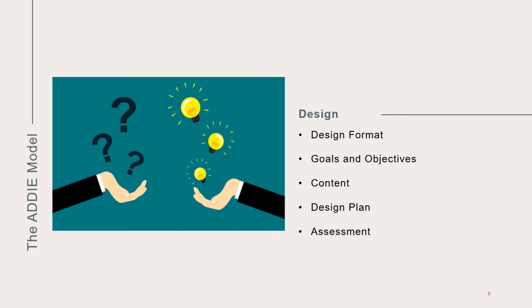The next step in the ADDIE model is the design phase. In this phase, the design format needs to be generated based on the information we found out about during the analysis phase. What is the best way to deliver this information that will keep the audience engaged and learning? By focusing on a few goals and objectives, the design of the lesson will start coming together. Make sure the goals are clear and relevant and the objectives fit the goals being targeted.